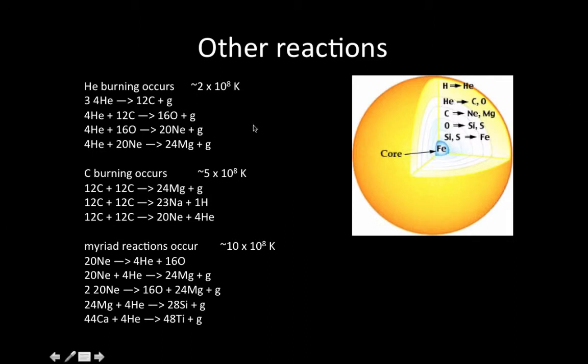Here I have a picture to show the aging of a star. So the first thing that it burns is the hydrogen, which then becomes helium. Then helium burns to form either carbon or oxygen. Then carbon can burn to form either neon or magnesium, and oxygen can burn to become either silicon or sulfur. Silicon and sulfur then can burn to become iron. As you can see here, these are the shells that form, the different shells in which the different elements are contained.